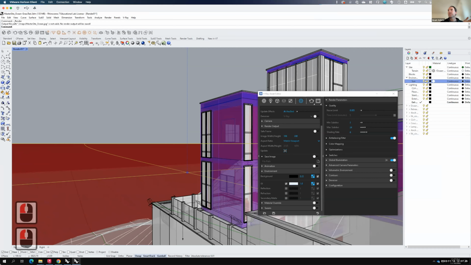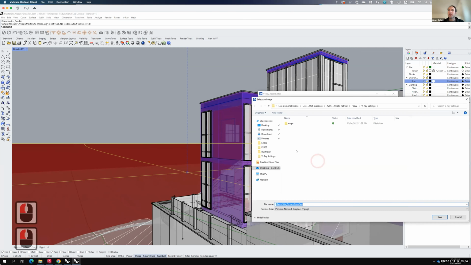I'll come over here and turn off the sun. And then I need to increase the size here. So let's make the height 1080. And then down here, let's make sure that we're automatically saving our file. So I'll click on that. I'm going to make sure I choose the file path.